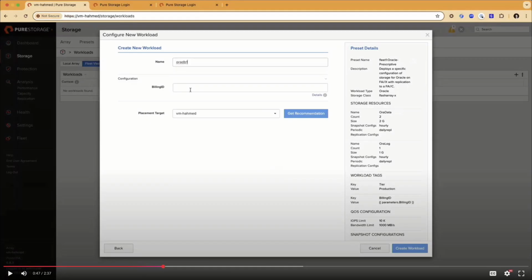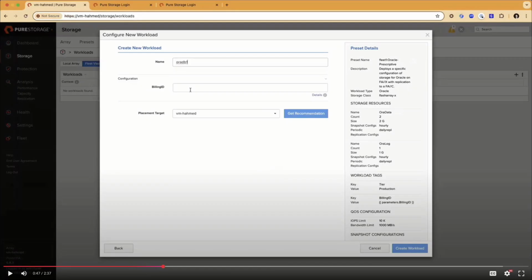One of the things that we encourage our users to do is to actually tag their resources to be able to tell, like, is this used in production? Is this used for virtualization, and so on and so forth. And a lot of our customers have also requested that we allow them to tag with billing ID for chargeback and showback, so that when the storage admin is provisioning on behalf of lines of businesses, they know which lines of businesses are actually consuming these resources. But right now, it's really the burden of the storage admin to remember to go tag all these resources. Now this is captured in the preset so that they wouldn't forget.